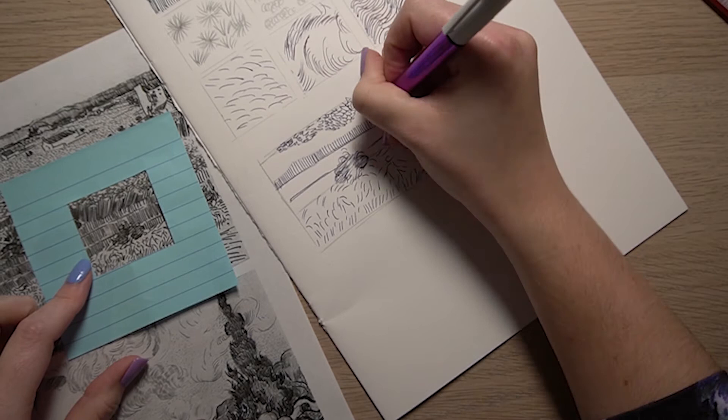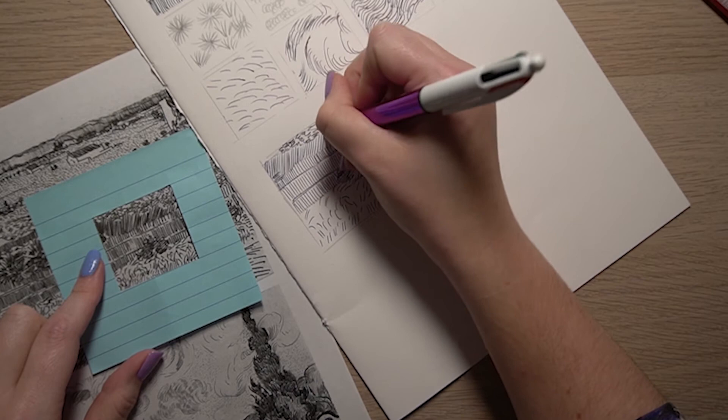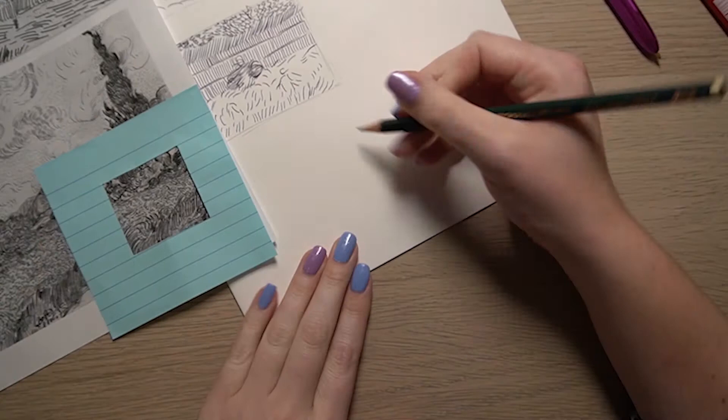Now I'm moving on to the fence area. I've done my horizontal lines and now I'm adding some vertical lines coming down to just fill in that gap. I'm thinking really carefully about the spacing between the lines as well, and then adding the detail in the background. This should be fairly simple - just adding all the details you can see.